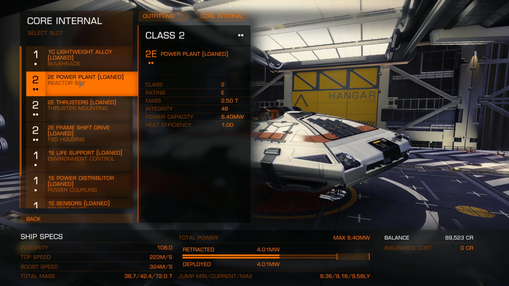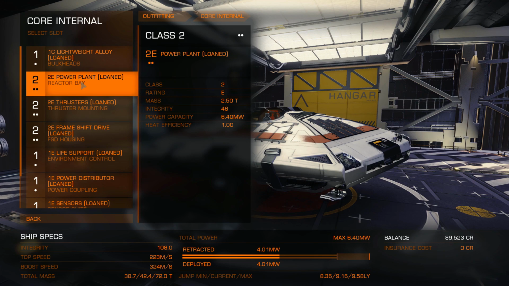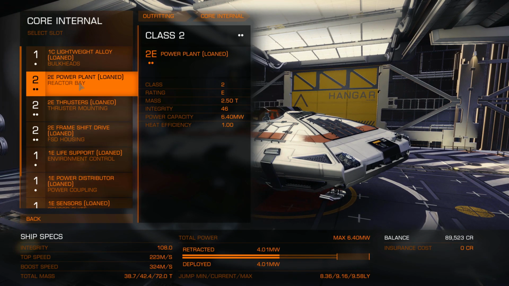So this is the power plant. You go from A to E power plants, and A makes the most power and E makes the least. That's nice and easy to understand. But it's more complicated than that, because not only is E the worst in terms of power, but it's also the heaviest. And heavy slows you down in terms of your boost speed or normal space traveling speed, and it also cuts down your jump range.